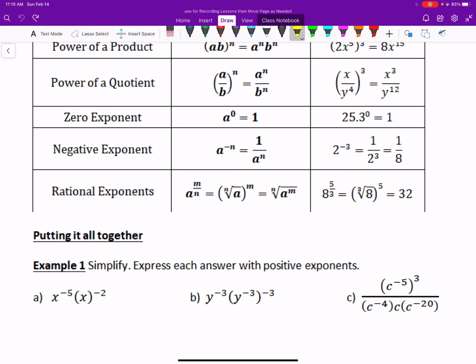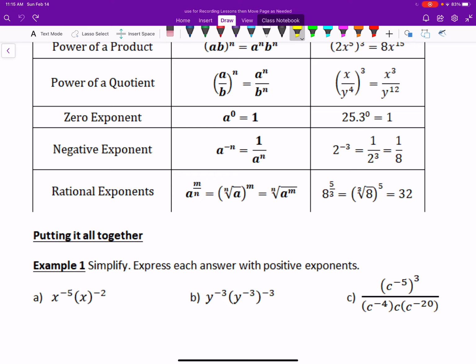So on the first one, I look at that and I see they've got similar bases and they're multiplied, so I can add these exponents together. And so I get x to the negative 7. But this one says to simplify with positive exponents. So that means when I get to the end, I don't do anything about the negative exponents until I get to the end because they might sort themselves out. But if they don't, as they haven't in this case, once I get to the end, I need to write it as a fraction, 1 over x to the 7. That's all it means by saying that.